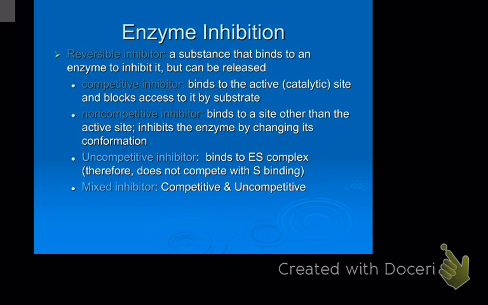And I've got cartoons that kind of show this as well. Then there's uncompetitive, which means it binds to the Michaelis complex. So therefore, it doesn't compete at all with substrate binding. In fact, it can only recognize the ES complex. That's uncompetitive. And then mixed is just a mixture of competitive and uncompetitive. A little mixture of things.